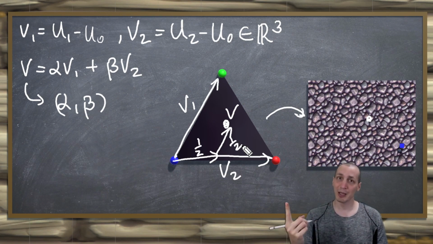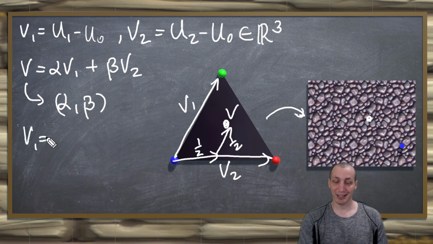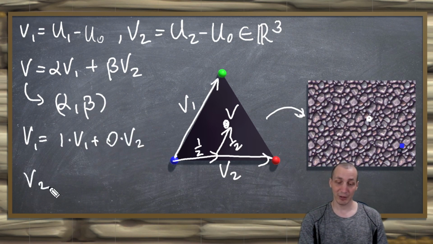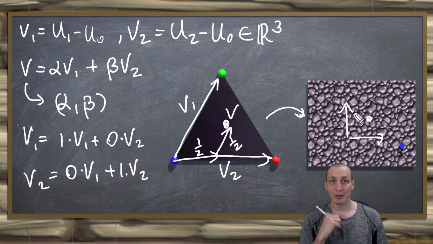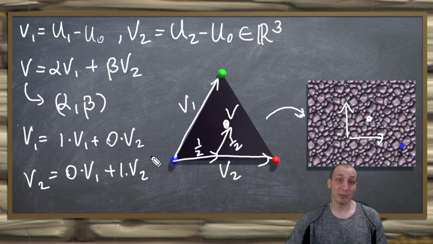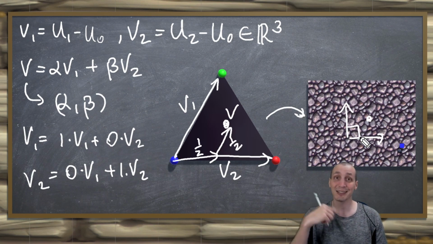However, we have this map, but is it distance preserving? So let's see a couple of examples. If I take V1, I can write it as 1 times V1 plus 0 times V2, and I can write V2 as 0 times V1 plus 1 times V2. So if I map these 2 vectors, I get (1, 0) and (0, 1). So notice that I started with some general 2 edges, and I always end up with 2 edges of length 1, because it is (1, 0) and (0, 1), and they have 90 degrees between them. So this is not really a distance preserving, angle preserving map. It's just some general map.